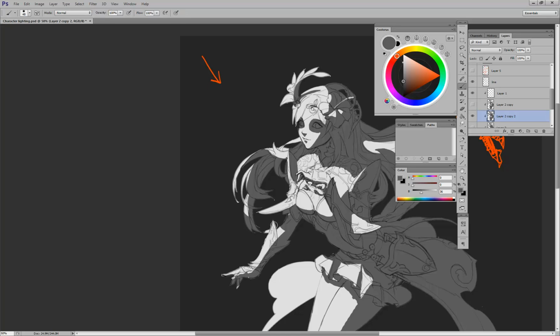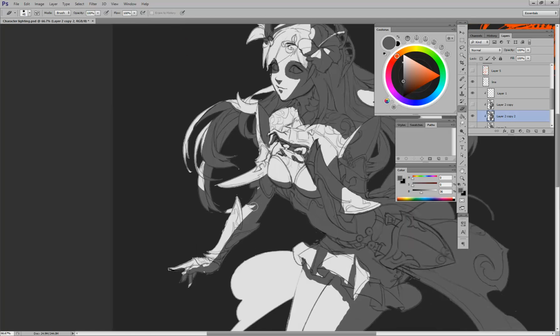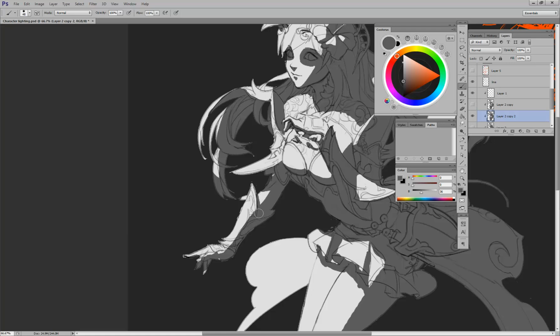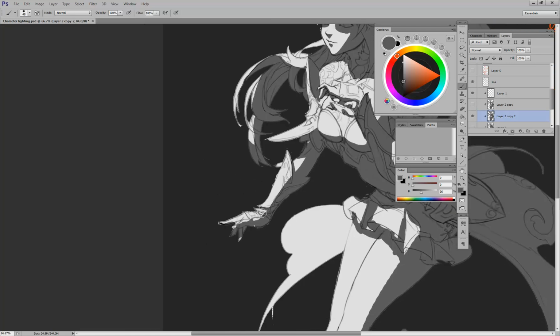Still fixing the shape, and also casting the shadow from the clothes, right? From the shoulder pad, and casting the shadow from the armor. Cast the shadow.